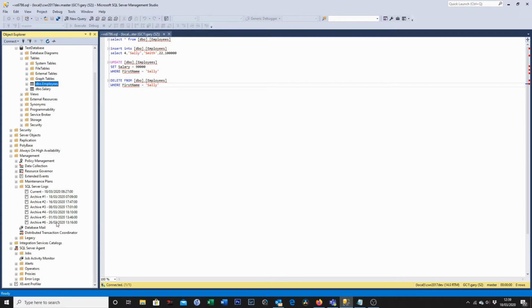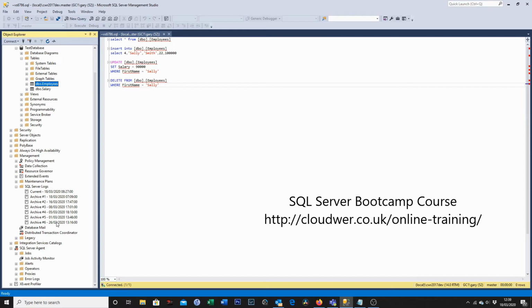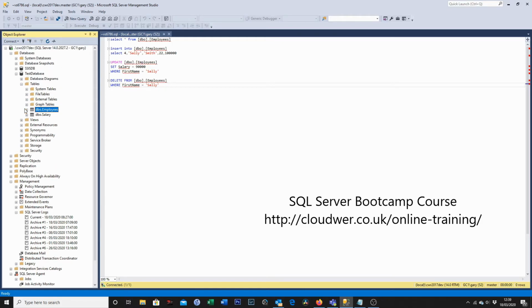So there are many tasks of being a database administrator. I would say that you have to make sure that you rebuild all the indexes, that the server and the database are performing correctly, that the backup and restore process is working, and that you look after the security of the server. In my SQL Server Bootcamp course, I will go through how to do this in more detail, but for this demo I've just gone through the different types of options that there are and what you need to learn to become a SQL Server database administrator.